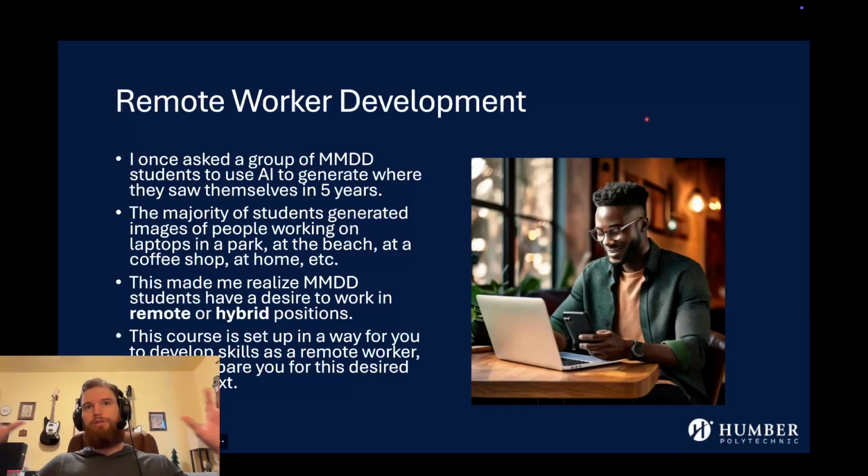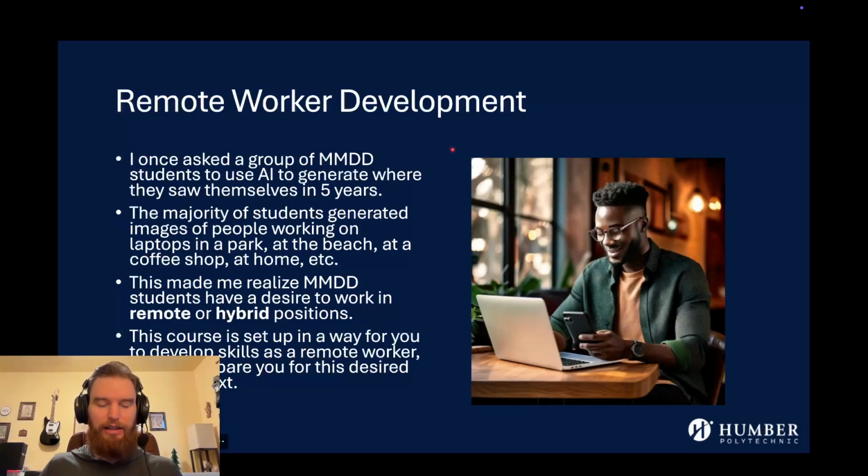Getting into the course overall, this is something I talked about last semester, but I think it's important to bring up again in terms of the approach to how this course is structured. It comes from an anecdote from over a year ago, when I had a group of MMDD students and asked them to use AI to generate an image of where they saw themselves in the next 5 years. The majority of students generated images of people working on a laptop, in a park, at the beach, at a coffee shop, on a mountain, at home, basically anywhere except a traditional office.